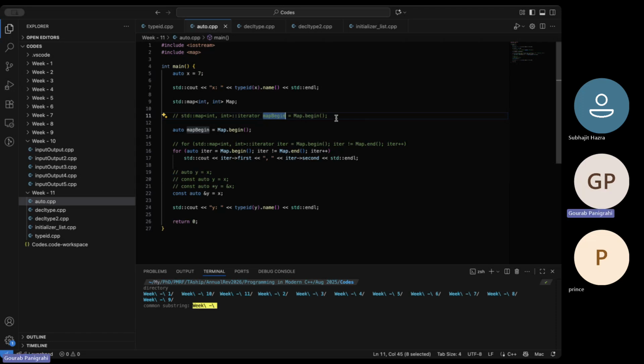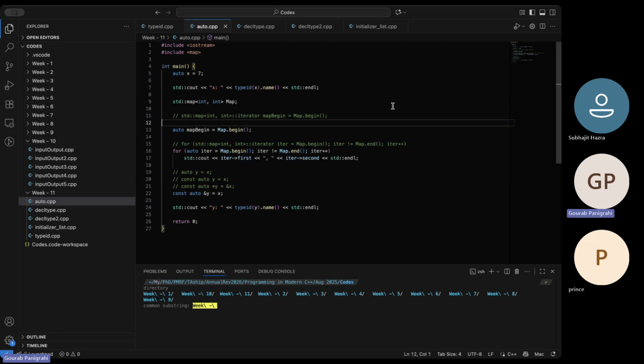Instead of writing all this, honestly, as long as I know that I have a map, all these templatized things are not really necessary. I do not need to worry about it. After a certain point, because of these long namespaces and templates, it is actually harder to read and see what the code is doing.